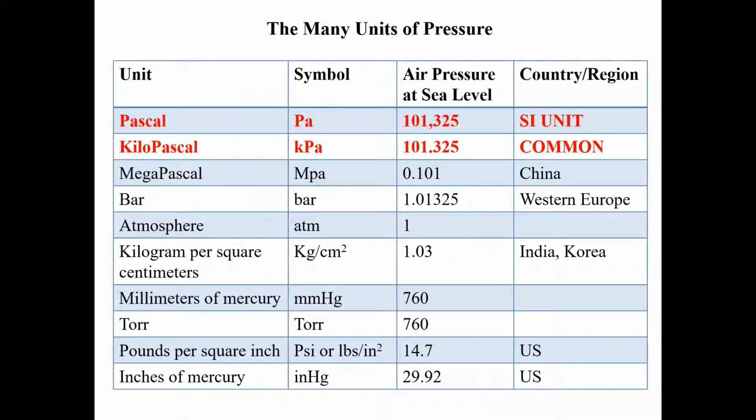There are many units for pressure out there. You may have heard of atmospheres or bars or millimeters of mercury. There's torr, and you can see there's a whole bunch on this list here. Unfortunately, with pressure, sometimes it's an industry thing in terms of what units they might use, or even a geographical thing. Like I said, the metric unit is the Pascal. That is the best metric unit to use, or kilopascal. You may, in your travels, see some of these other ones. In this class, we're going to be using kilopascals. But like I said, you may need to learn how to convert between these things someday.